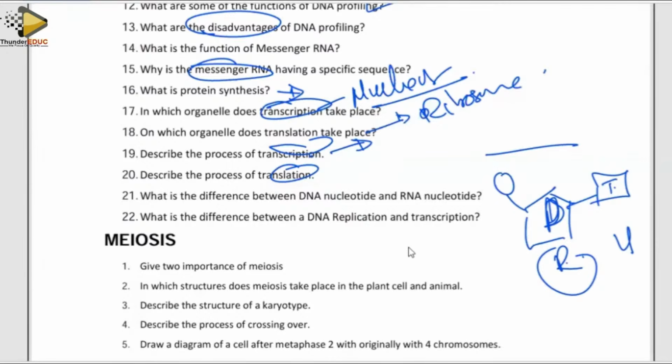What is the difference between DNA replication and transcription? Look at what happens in DNA replication but does not happen in transcription. Here you form two new DNA. Here you form a protein at the end. Here we use free floating DNA nucleotides. Here we use free floating RNA nucleotides. This one occurs in the nucleus only.